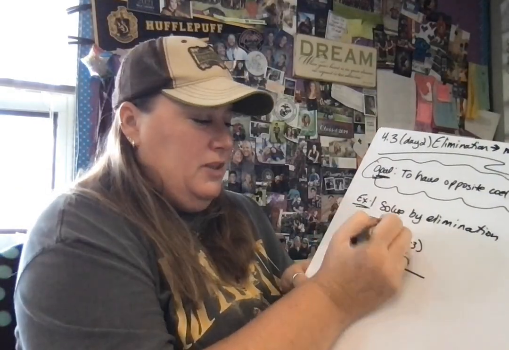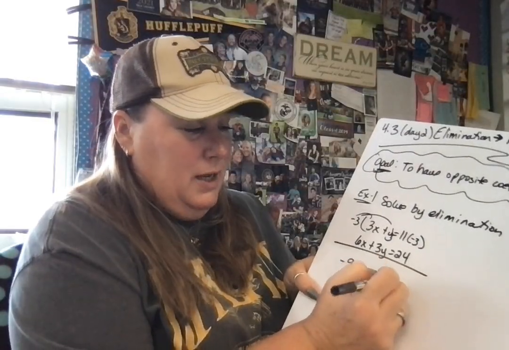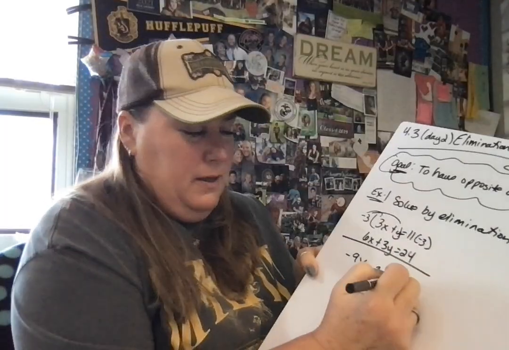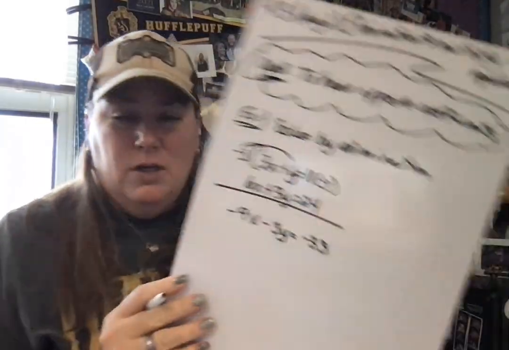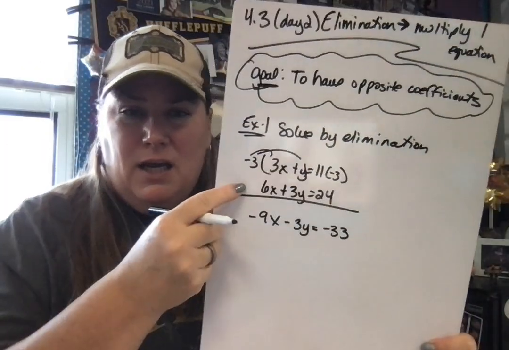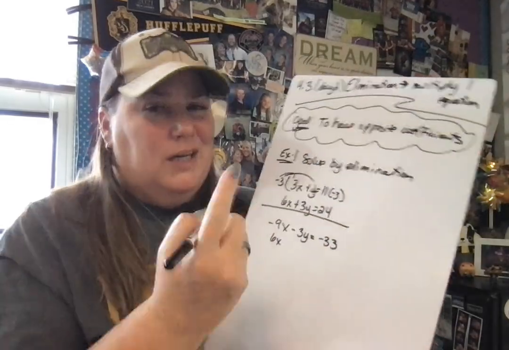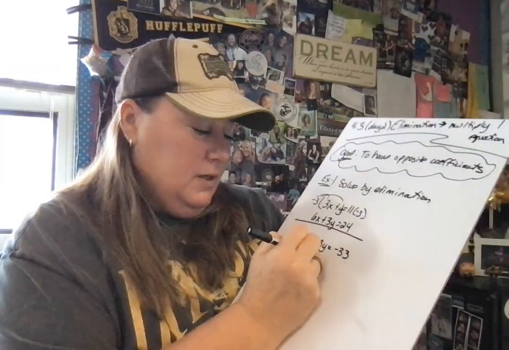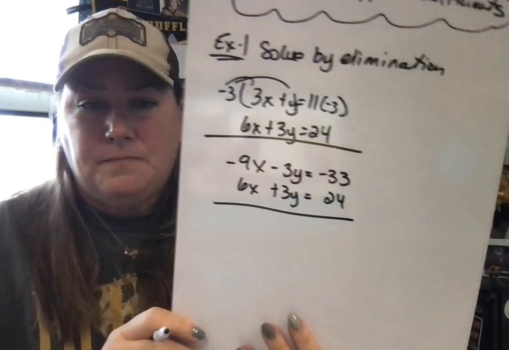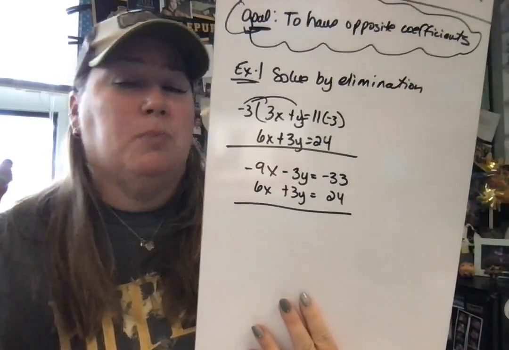So multiply everything out, so you have -9x minus 3y equals, and don't forget this guy. This is the one that kids tend to forget about, -33. So I just multiply that out, and because I like to work down and keep it nice and neat, I'm going to rewrite the other equation underneath, because you don't ever want to do math working up. You want to do it working down. There we go. And at this point, you could see if you multiplied correctly.